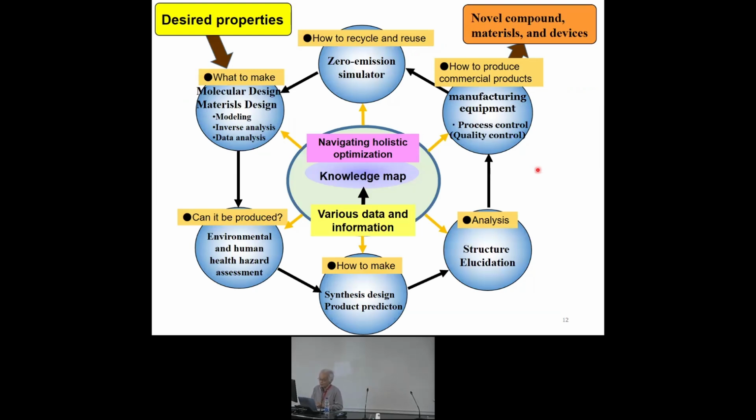So this is the previous slide. So next is this. The production process is installed as how to produce commercial products. In a chemical plant, for example, reaction, separation, and refinement are carried out. And in order to produce the product with desired property, process control is very important as quality control. So in this case, the soft sensor plays a very important role for real-time monitoring of the status of the plant.